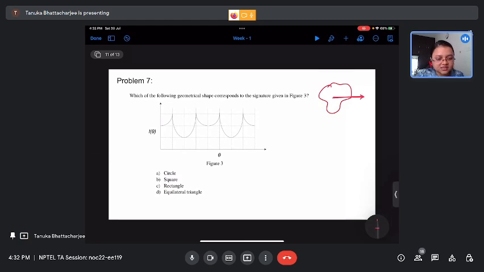This is our reference direction, and let's say this is your centroid for this particular shape. So how do you go about computing the signature? What you do is you take one point on the boundary, let's say this point, and you join it from the centroid to that particular point on the boundary, and you compute this length, the distance of this boundary point from the centroid.